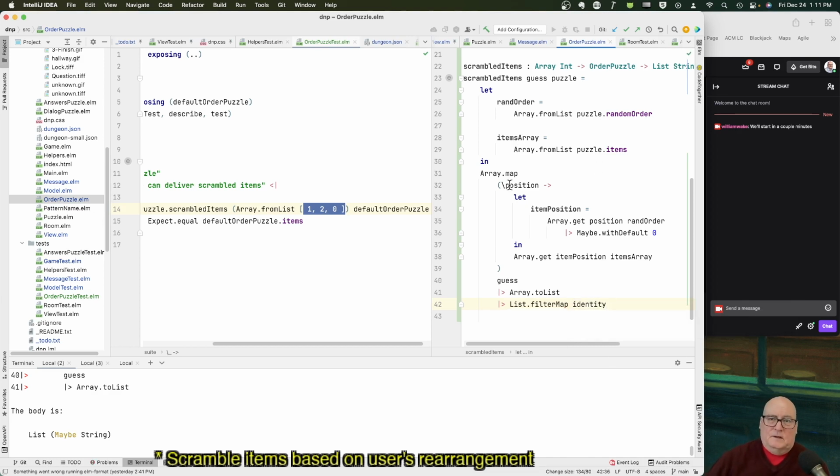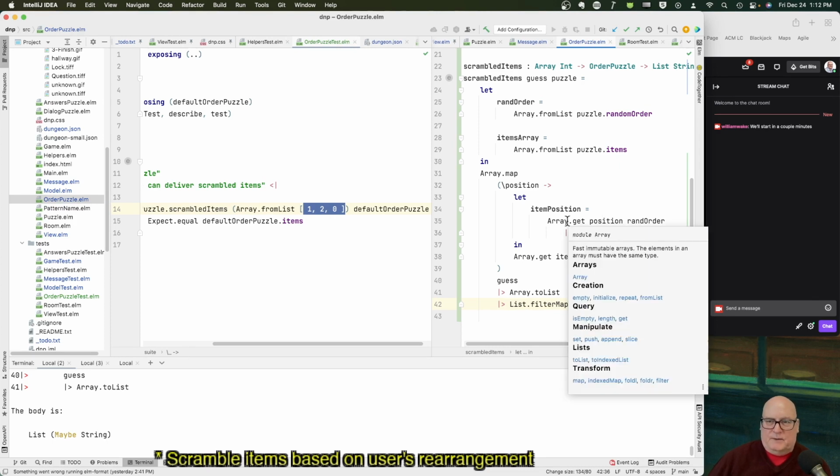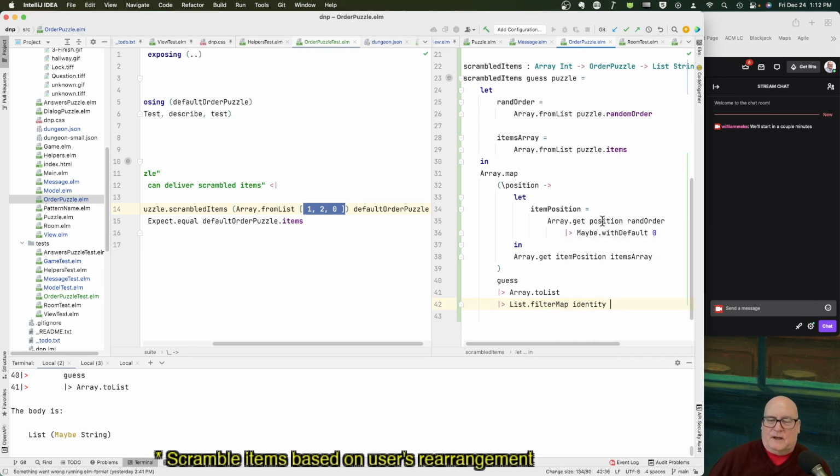Okay, so not as clean as I thought, or simple as I thought, but we're saying get the position from the random order list, and that could blow up. I don't know. Maybe I need to use more maybe functions to deal with that. That could blow up, and just give it some junk, okay? Because we know in principle you're going to get a valid position. We're not gonna let it be arbitrary. The 0 is going to make things painful if it does fail.